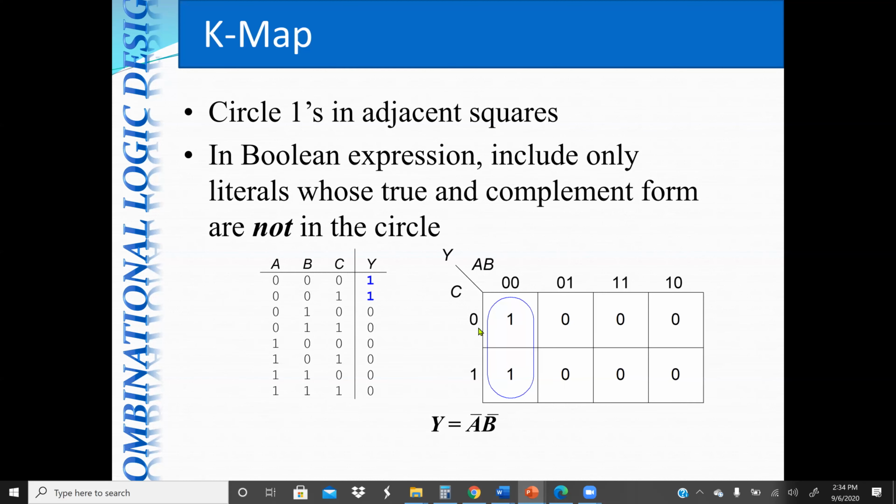Then we see that C is what? 0 and 1. So C when 0 and 1 will cancel each other. A and B cannot cancel because it's only A and B. So the answer will be 0, 0. So it will be A invert, B invert. Again, the reason why we cancel the C is that at one point it is 0, at the other point it is 1, and we circle both together. So 0 and 1 always will cancel each other out. So now we are left with only AB, which is 0, 0. So that will give us A invert, B invert as our answer.